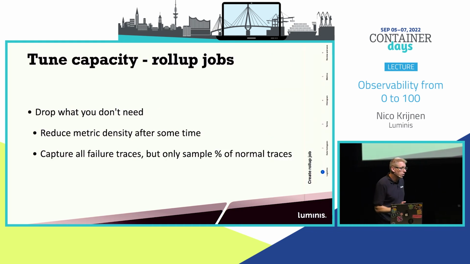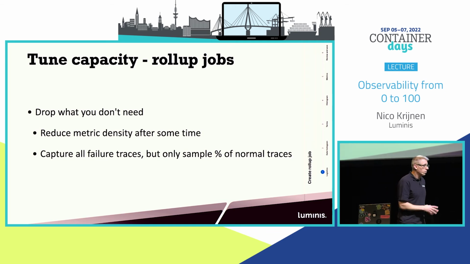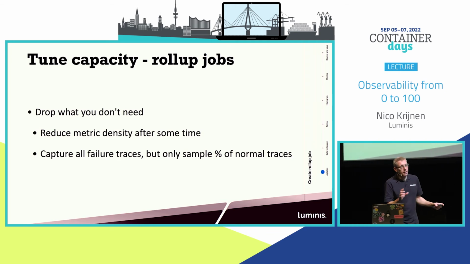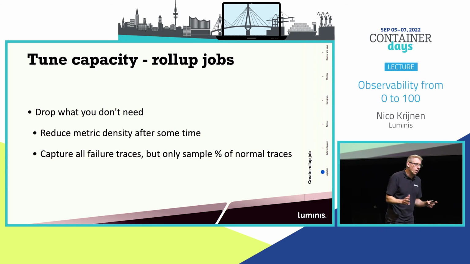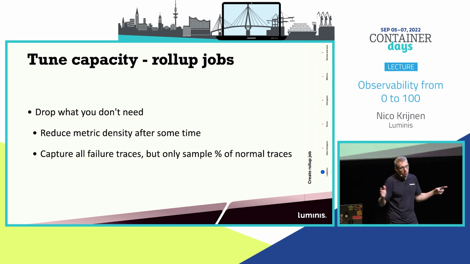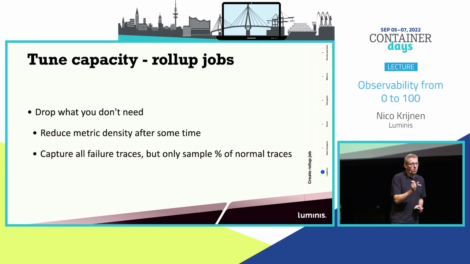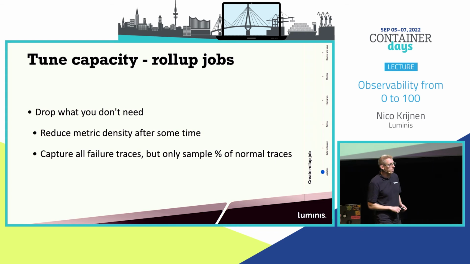And another tool you can use in the case of Elastic, as an example, you can use rollup jobs to reduce the density of your metrics. So say you have metrics logging at every 10 seconds, but maybe a few months from now you only want to have it for every 5 minutes or every hour, then it can essentially just reduce the amount of storage it uses by reducing the density of the metric that you have.